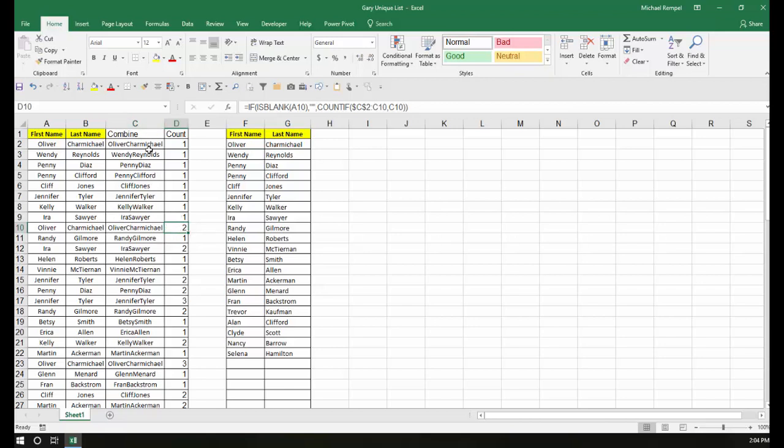So you can see they're all number ones up to row 10 for Oliver Carmichael, because notice in cell C2 there's also another Oliver Carmichael, and therefore I get a 2 in cell D10.